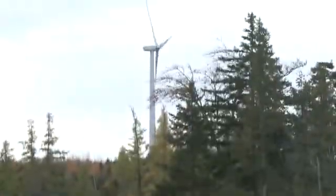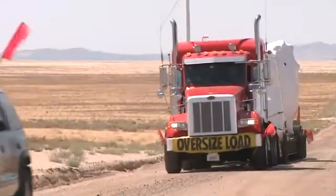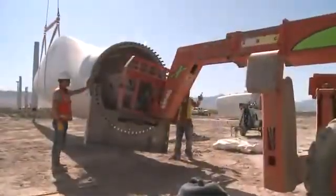In places like here in Maine in the Northeast, erosion control is a primary thing. Out at the Milford Wind Corridor project that we have in southwestern Utah, you don't get that much water. Even a single truck going over undisturbed vegetation can have an impact. So there we had very clearly defined limits of where you could go and where you couldn't.